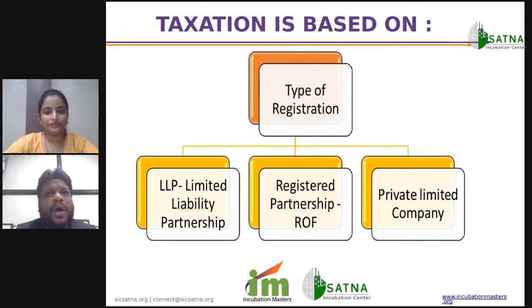But in round figure, the taxation will be around 25 to 30%. And if it is 30%, the surcharge will be levied only when the profit is 1 CR and above. Otherwise, there will be no surcharge. So it depends. The taxation will be based on the criteria of the entity. Yes, next.